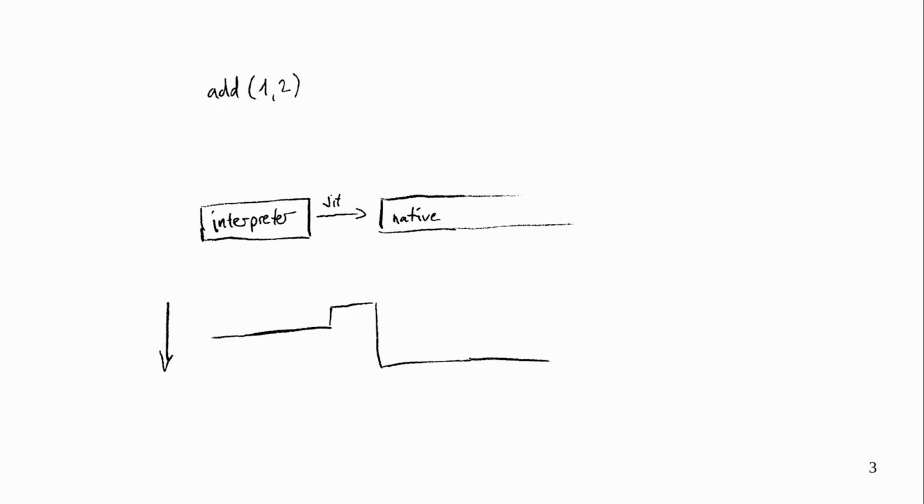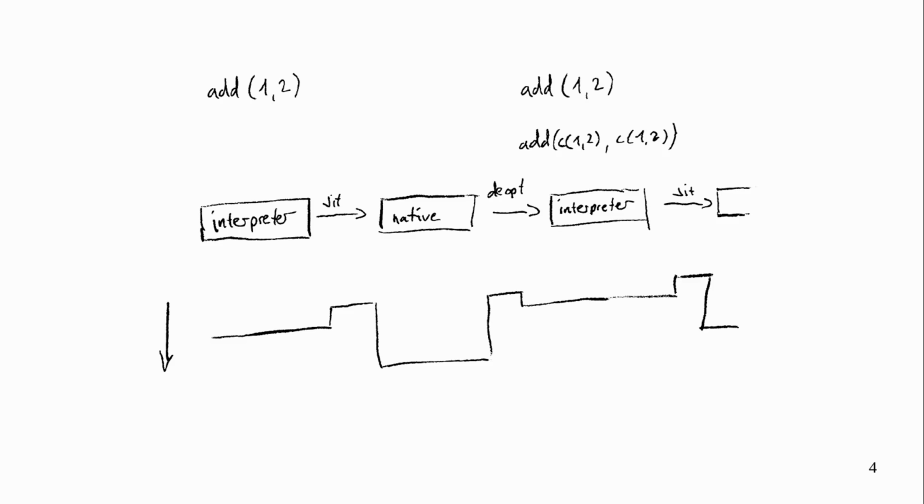So you might say, what happens if I pass something else here? What if I pass, let's say, tuples? In this case, the types are not going to match what we expect, and something that we call a deopt is going to happen. The execution will transform back to the interpreter, and we can start recording the types anew. Once we execute this for a number of iterations again, the JIT compiler kicks in, we compile to native again, and we get fast again.